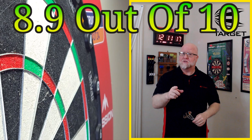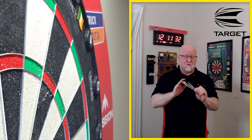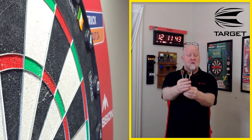At the end I have one more clip to show you — these flights after three or four days of throwing, probably two to two and a half hours total. And honest to god — is there a scratch on here? No, they're perfect. I'll show you a close-up of the flights and then that's going to do it for the video.